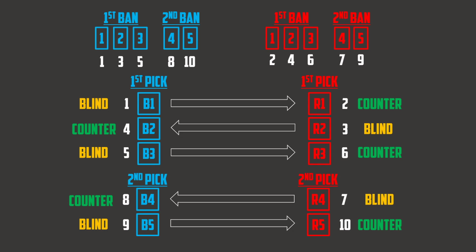In general, you see teams do this, but I would say that you want to try to avoid it. Sometimes teams will give up a counter pick and they'll blind pick something if they feel like it's really that strong. You got to be really careful with that.